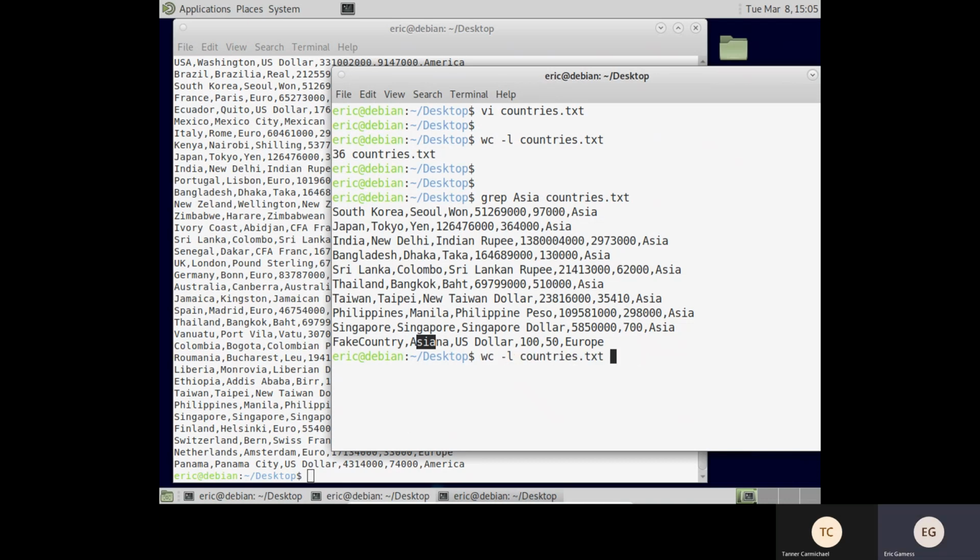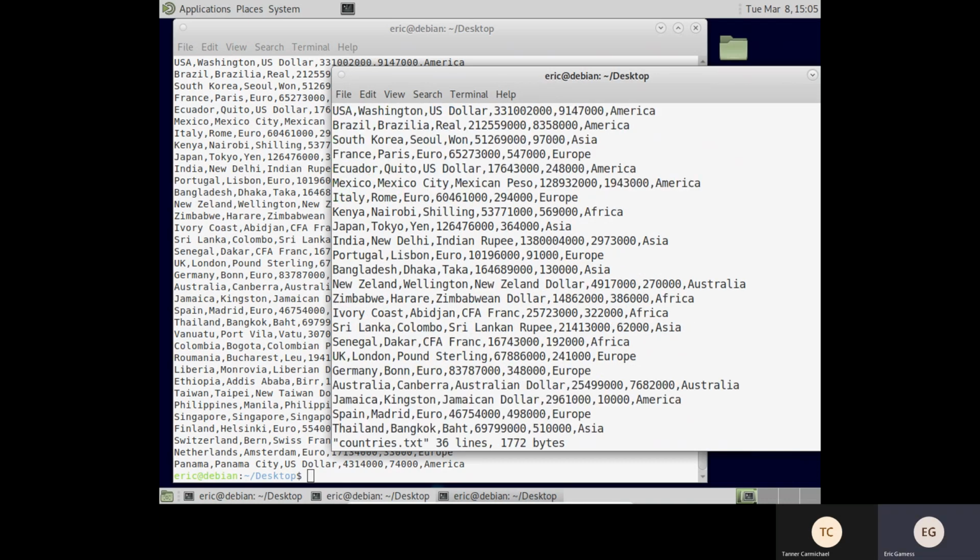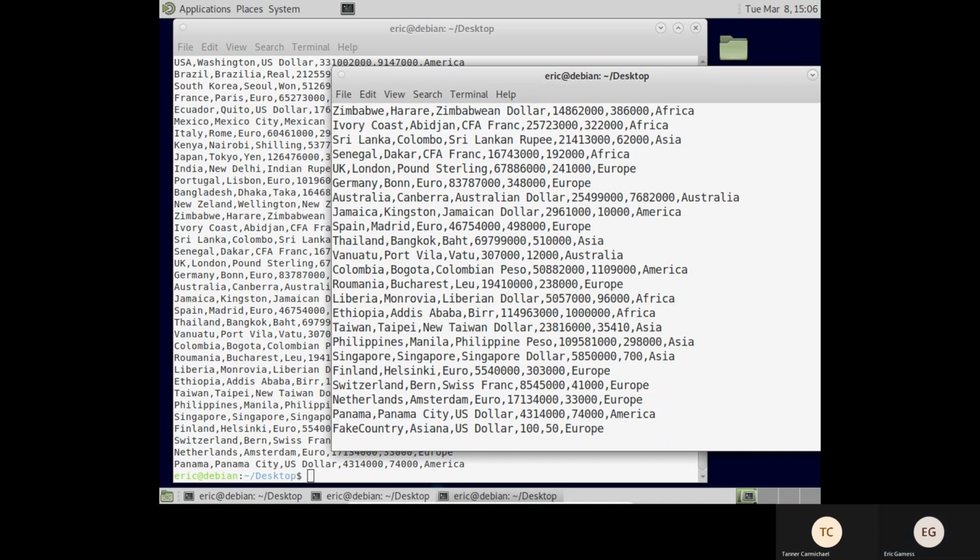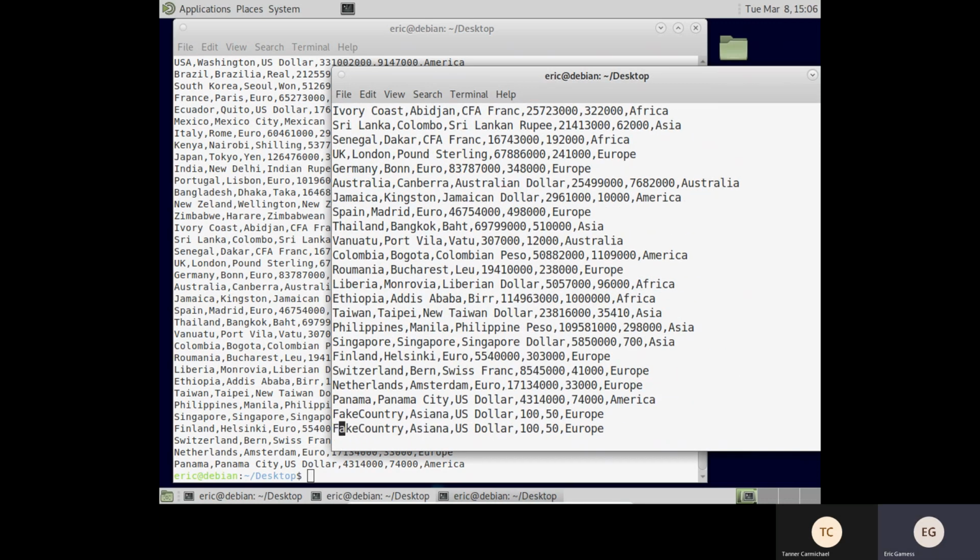Let's say, for example, let me create another fake country. Let's call it fake land. And let's say that we have as a capital fake city.